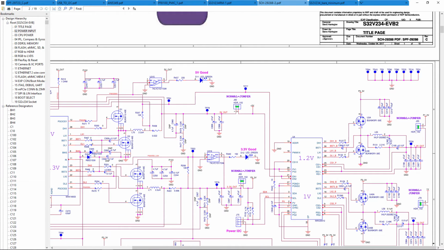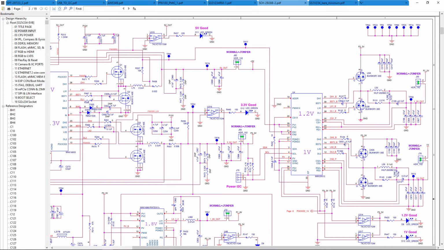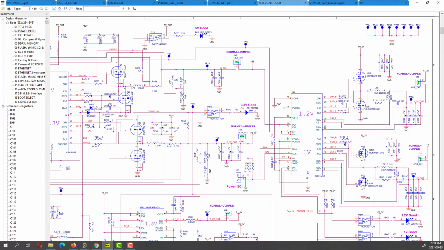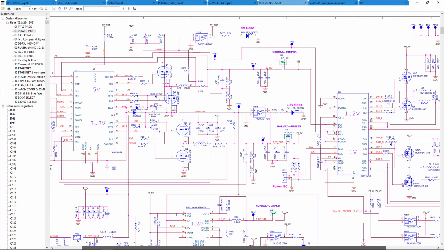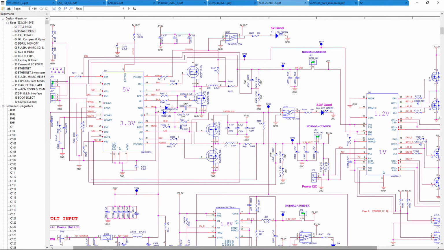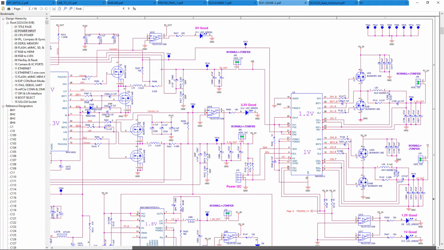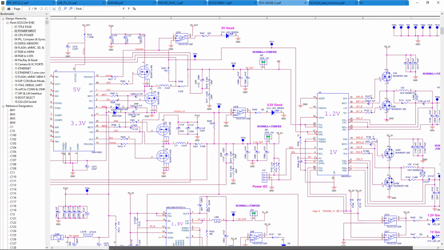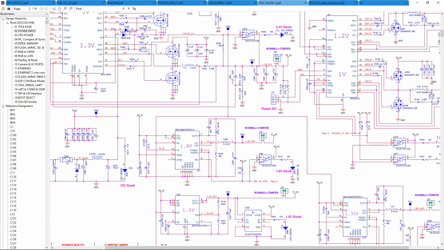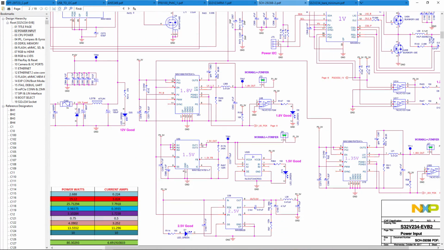and that's why the second page which we have over here is the power delivery network, which is nothing but how are you going to deliver power to this processor. And you have different voltages for different parts of the processor. So you have 5 volts, 3.3 volts, you need 1.2 volts, 1 volt, and that's just the voltage. And then you also need to calculate how much current that's going to consume, which is basically the power that these things can handle. And all of that is given in the sheet over here, as you can see.